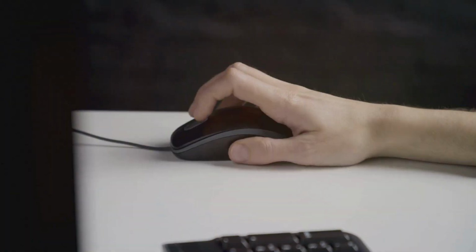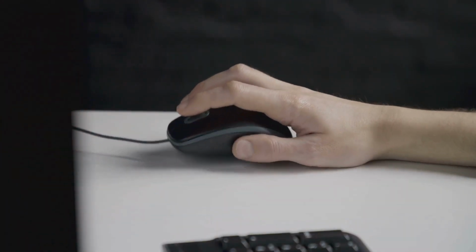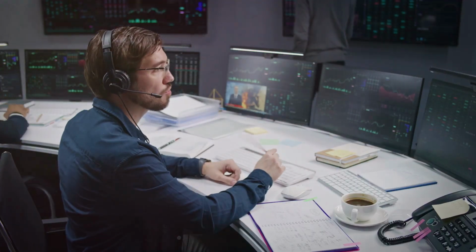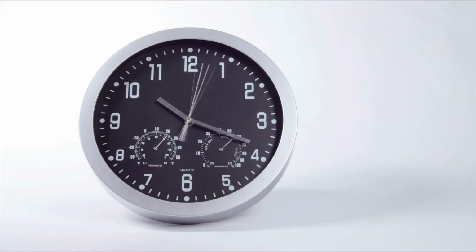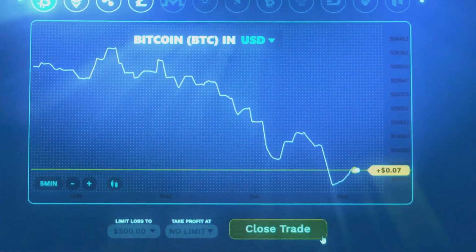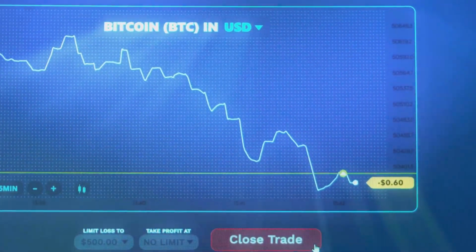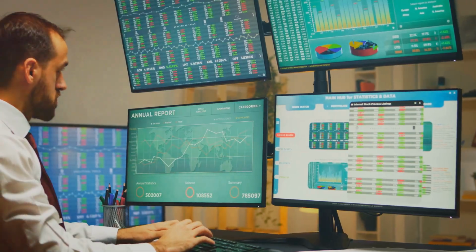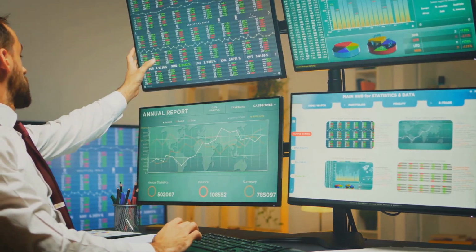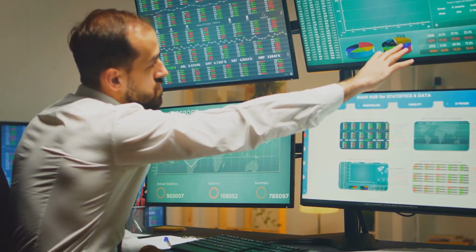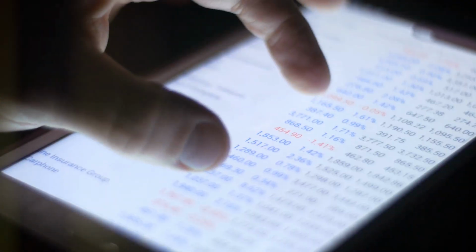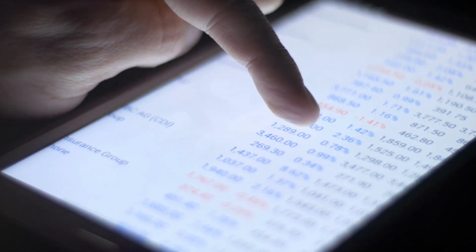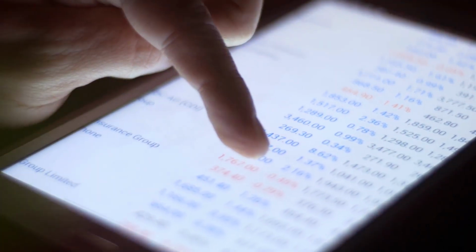Now, when it comes to Forex scalping, one of the most crucial elements is speed. And I'm not just talking about your internet connection. In scalping, every second counts. Remember, we're talking about making trading decisions in the span of seconds or minutes. Unlike long-term trading, where you might have days, weeks, or even months to analyze market trends, scalping demands quick thinking and even quicker reflexes. You need to be able to process information, analyze charts, and execute trades with lightning speed to capitalize on these micro opportunities.